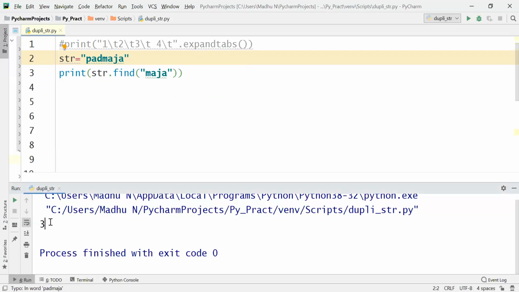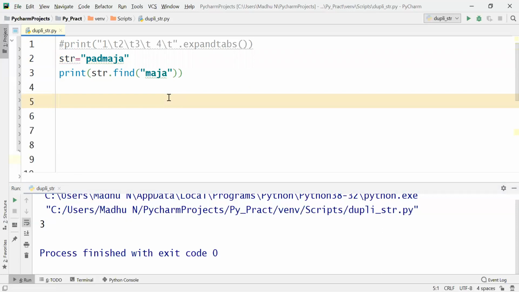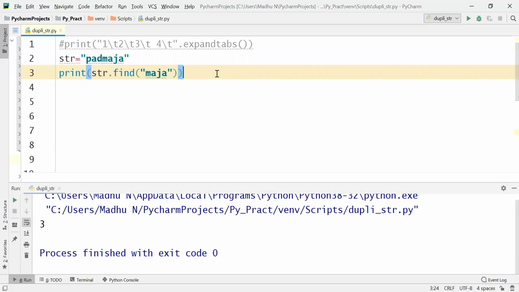That is why it is returning 3. So what do you understand from this find method? It returns the lowest index in the string where the substring is found. So this is about the find method.